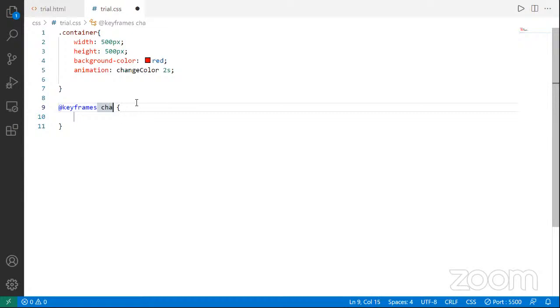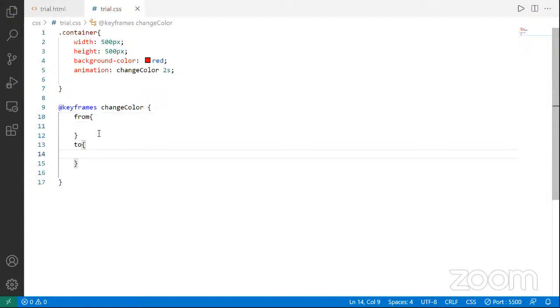So what does keyframes do? Keyframes allow you to give different commands for as it is changing over the 2 seconds. I can say, when it clocks to 2 seconds, please move from this state, then move to another state.